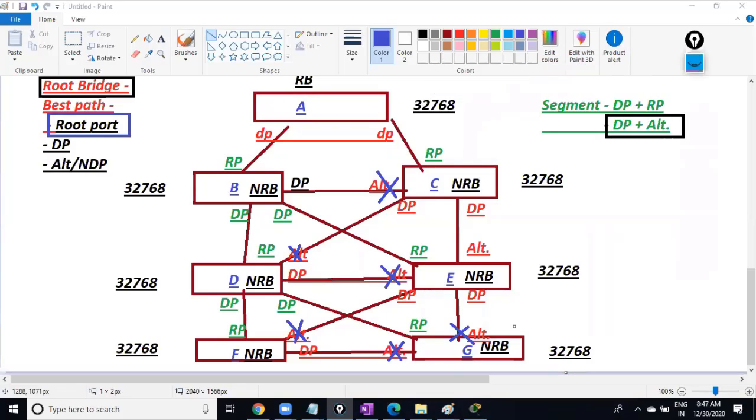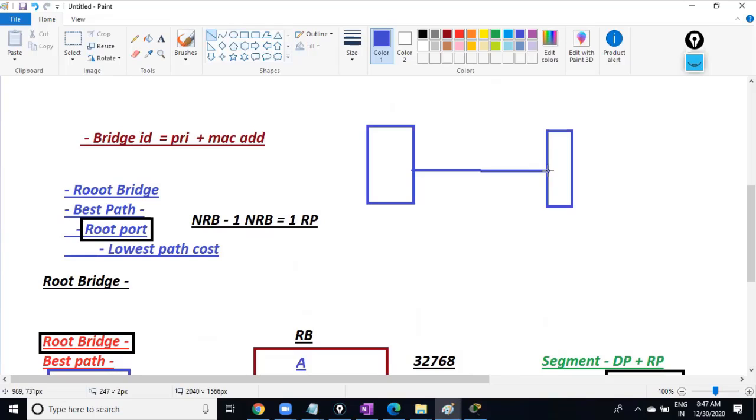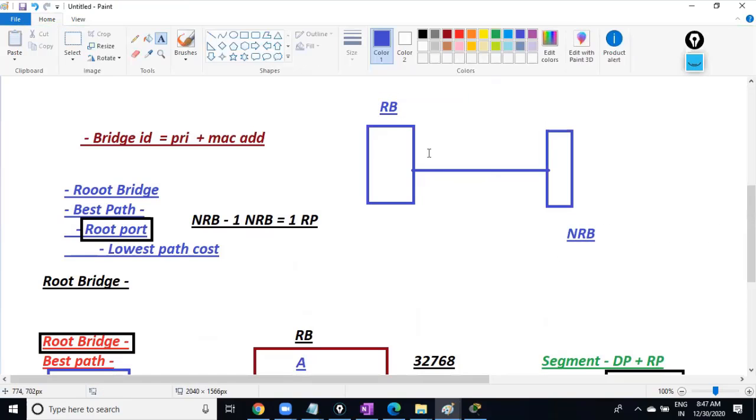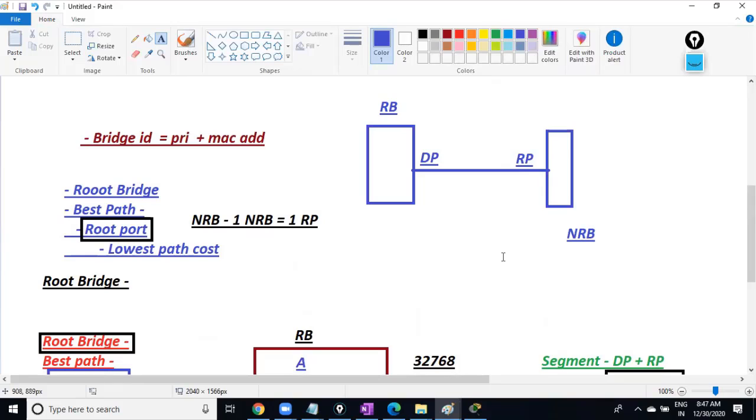Let's consider you have 2 switches connected, and this is your root bridge, and this is the non-root bridge. We had decided this is the DP port. Here I need the RP port. Done. That's it.